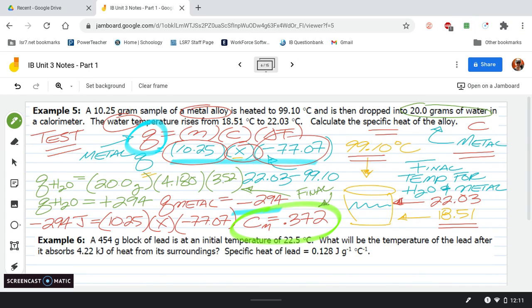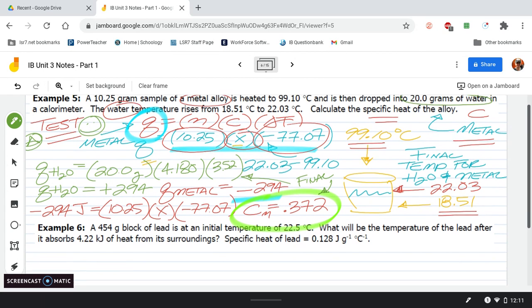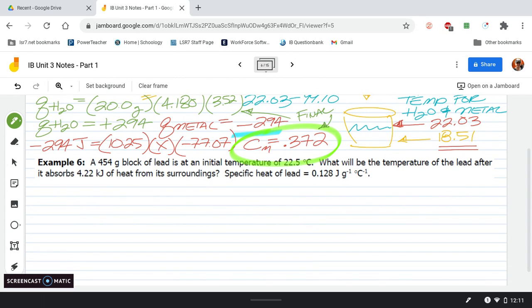Hard problem. Okay, but guys, test question. Talked about it. We're going to be ready for the test. We're going to know how to do this one. Okay. This one is not near as hard because this one is not using all kinds of different issues you got to mess around with. So I'm going to walk you through this one and let you try it.